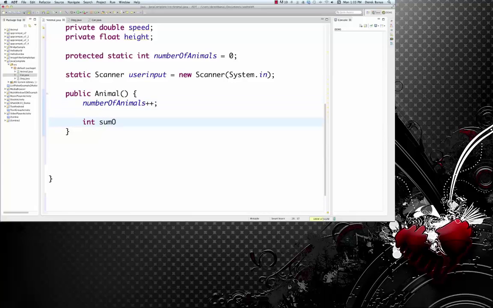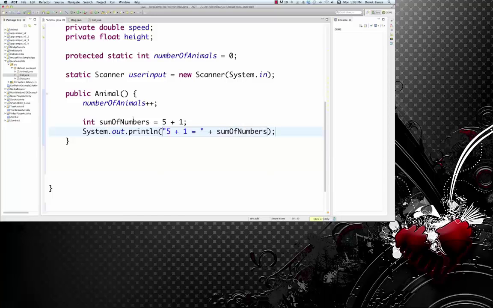Now let's say that I want to come in here and add some things. So sum of numbers equals 5 plus 1. This is how we add, exactly the same as you would think. If you want to print out, the shorthand inside of Eclipse is type sysout, hold down control, hit space. You're going to use System.out.println anytime you want to print something to the screen. Here we're going to go 5 plus 1 equals. This is how you put information inside of here. Since we're creating a string here, you can add 2 different values together inside of println by putting a plus. And then I want to put sum of numbers. There we go, and that's going to print that out on the screen.